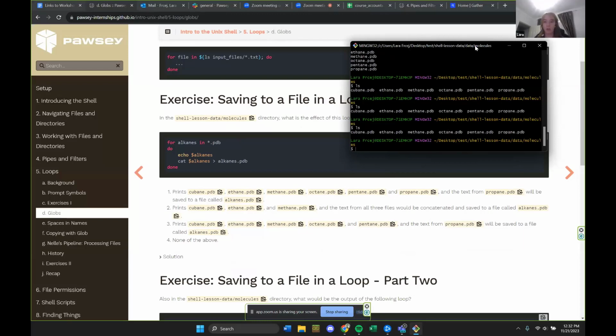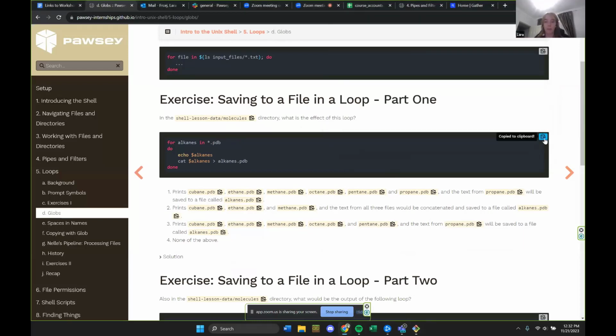But if we run this, for alkanes in the pdb files, it's going to echo the alkane for us on our terminal, and then it's going to write this value for alkanes into a file called alkanes.pdb.